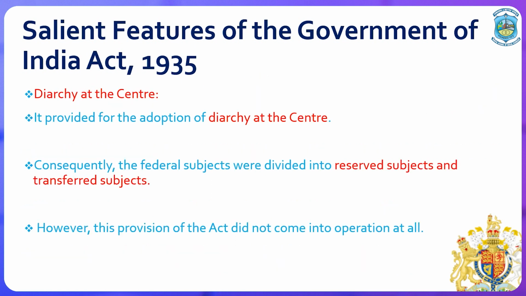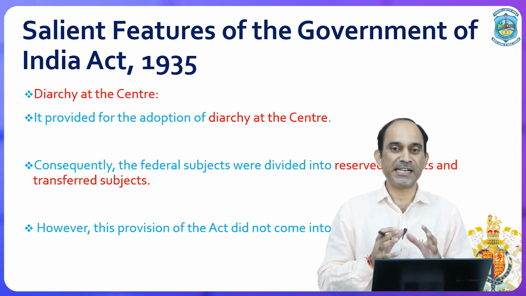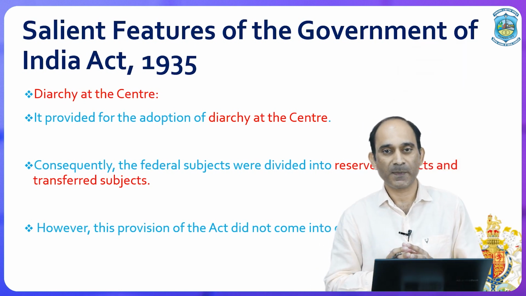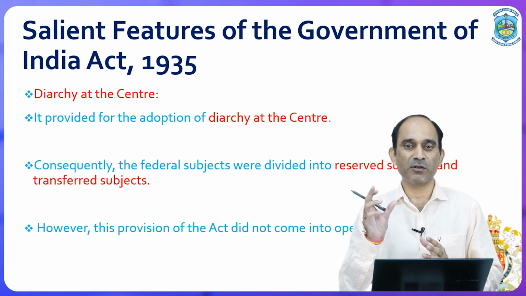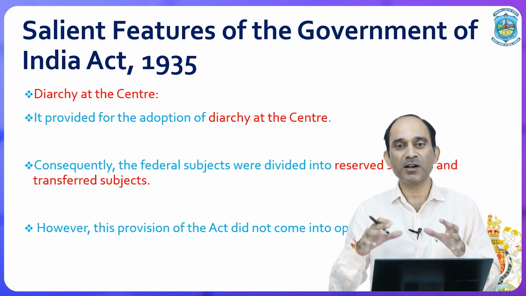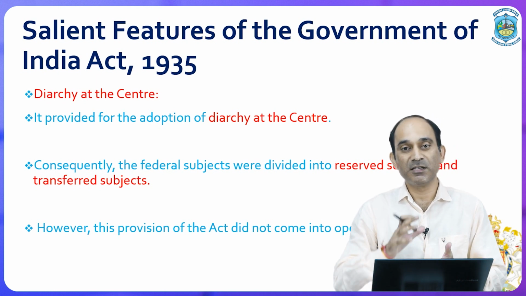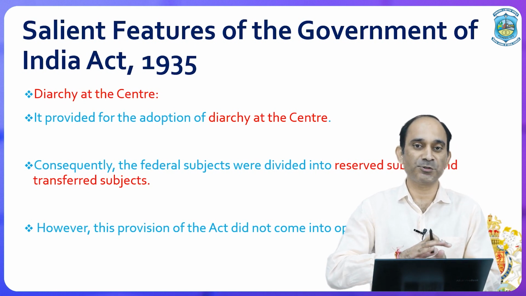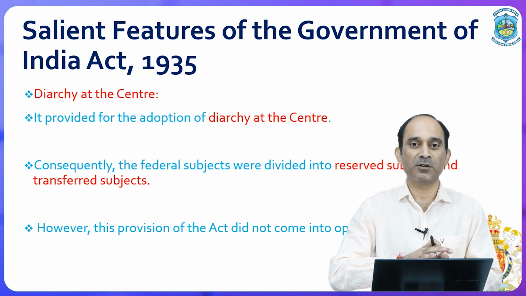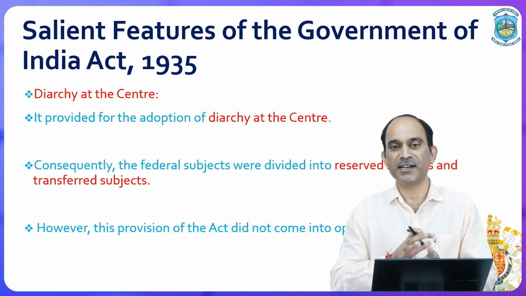Now, this is very important, because the introduction of this bicameralism is significant in our history of the Indian Constitution, because the modern day Indian Constitution is based upon this Act only. The foundation of the modern day Indian Constitution is based on the provisions provided by the Act of 1935.